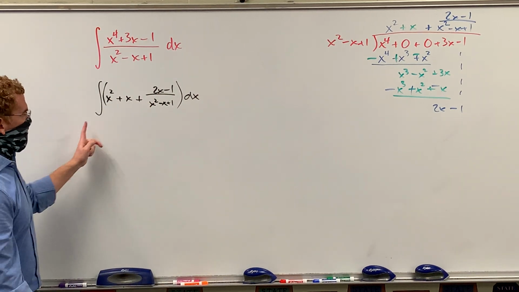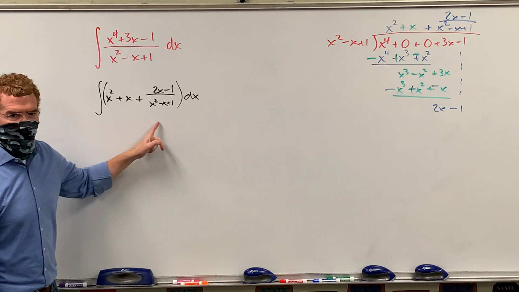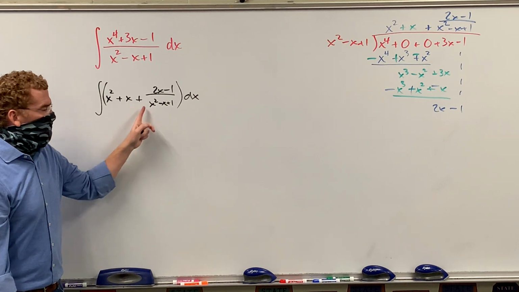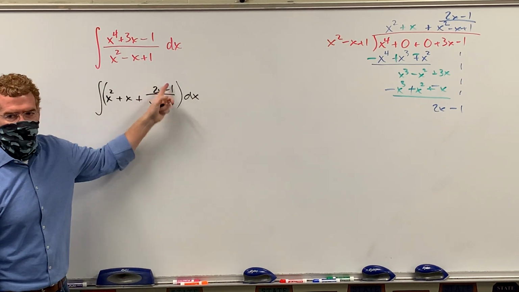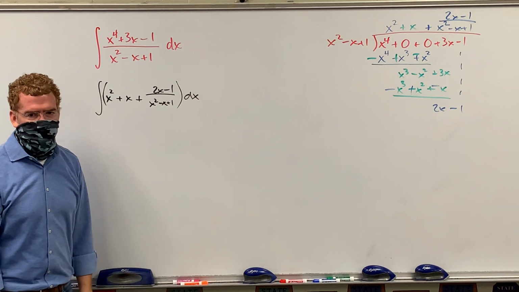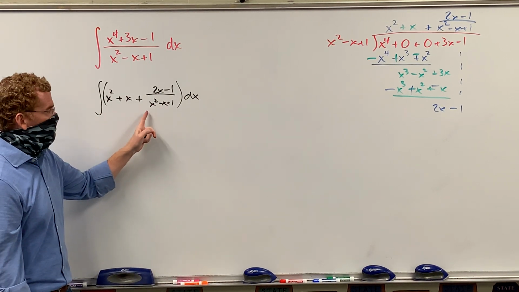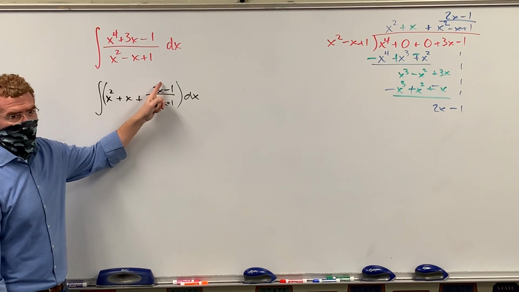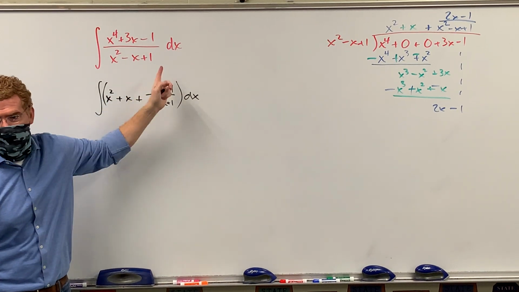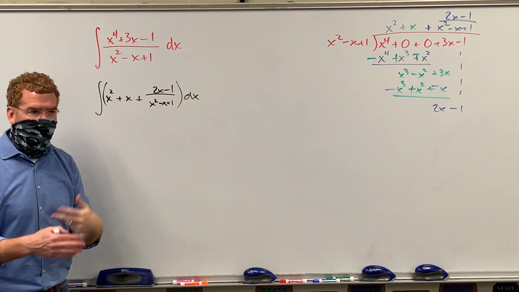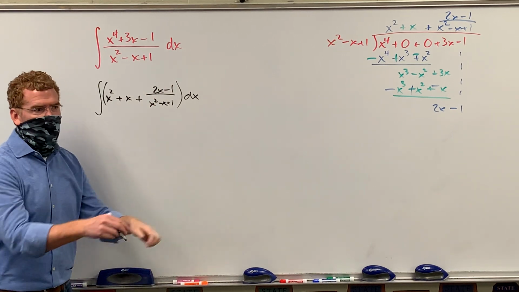And now when I integrate each part of this, when I get to this part, what do you notice? The bottom part has a higher power than the top. I bet a u substitution is going to work nicely. Now you'll look at this one and you're like, oh, what a coincidence. When I take the derivative, I get 2x minus 1. Well, yeah, we had to work really hard at this fraction to make this happen. But that kind of coincidence happens in Cal 1.